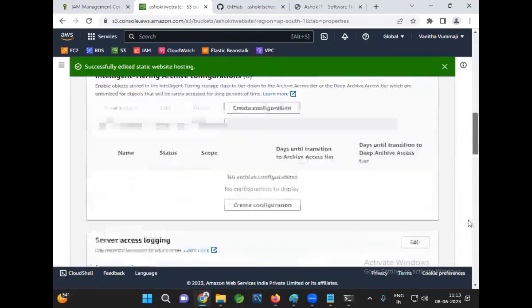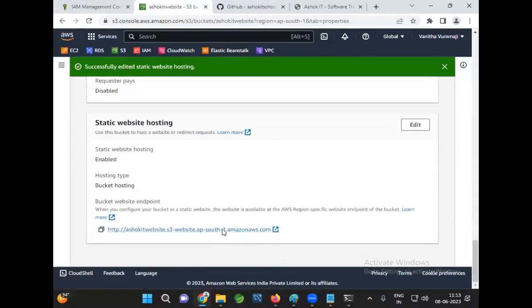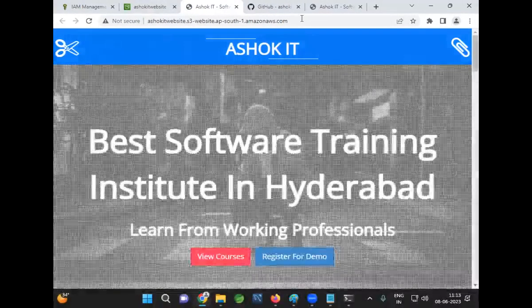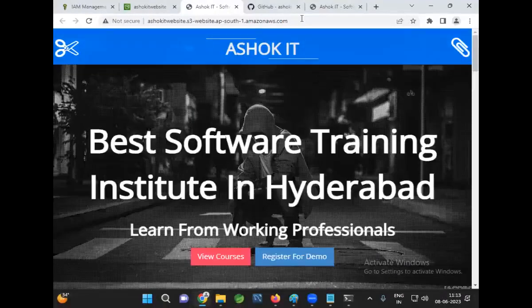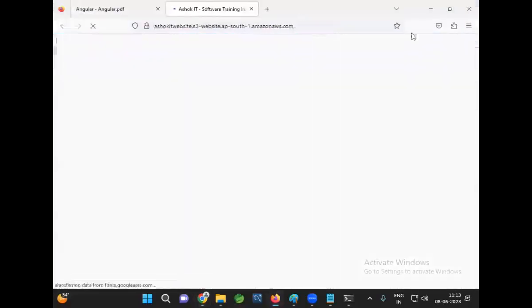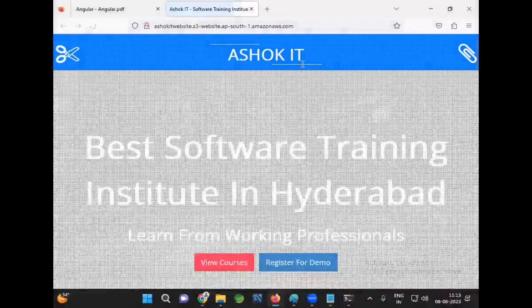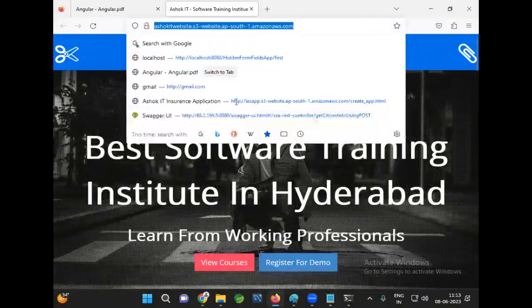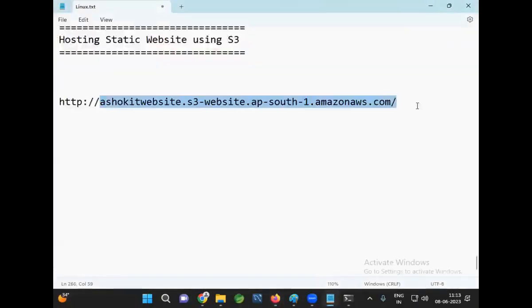When I save the changes, it generated a URL for my website. Now this URL I can give to anyone, online people. Can you access this URL and check it? Are you able to access my website? This is the URL. For the IES application also, I have given the same URL like this. So that is the static website I have hosted with the mock-up screens, and everybody is able to access it.